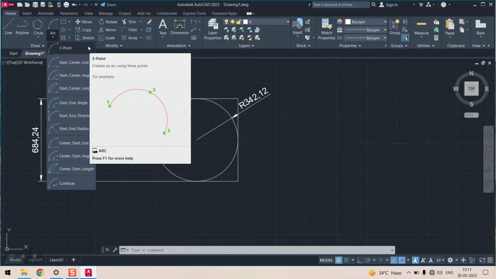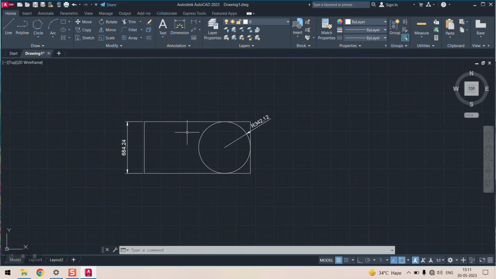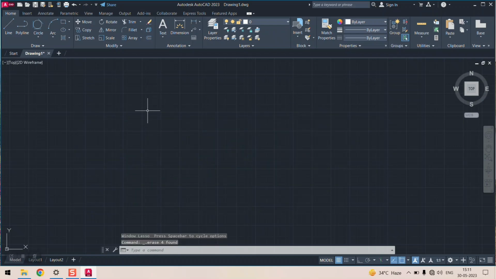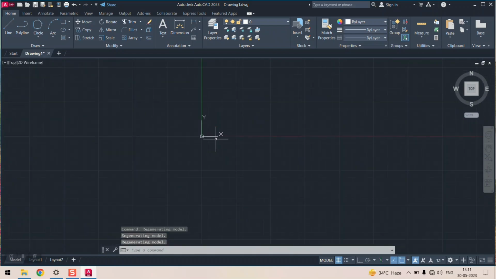Okay, so in order to do that, first of all, we'll delete this thing and we'll see how arc used to work. I'm just deleting this thing. I think I already completely removed it.